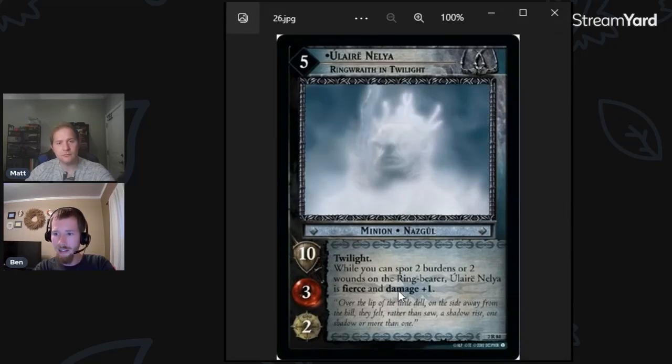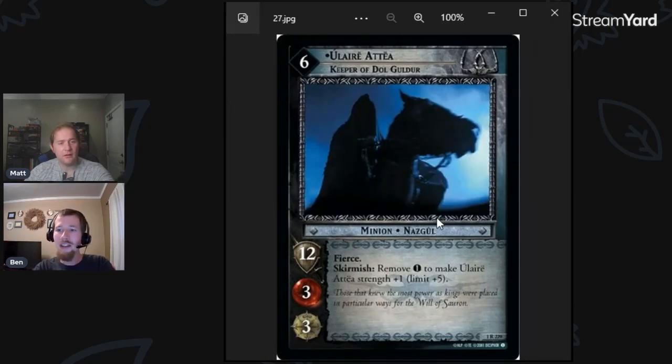And then Nelya, he just needs 2 burdens, and then he functions as an Uruk-hai, really. So fierce and damage +1. For 5 Twilight, you're getting 3 vitality and then 10 power. And notice this guy stops roaming as soon as site 2. He's cool. You never have to worry about him being roaming. And then just throwing out 4 wounds in a turn is bonkers. And then at TA, remove 1 to make him strength +1 up to a limit of +5.